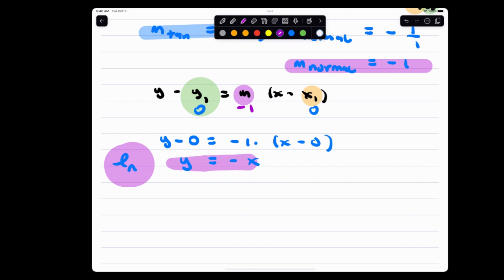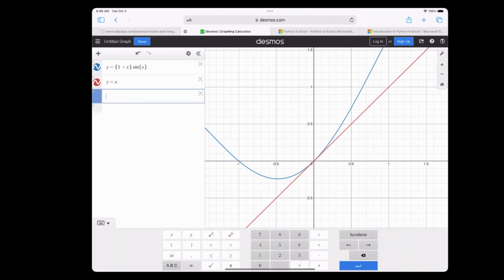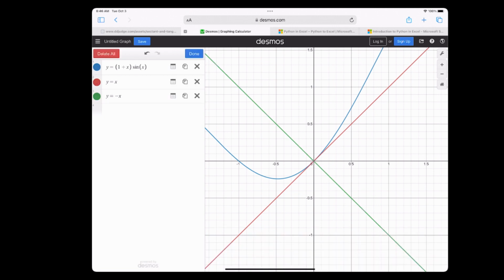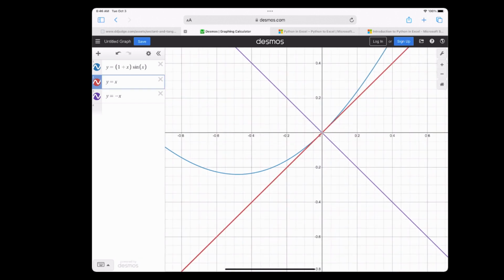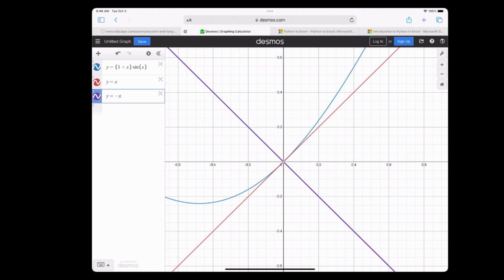And so, ladies and gentlemen, we're going to see in Desmos what that looks like. Okay, so y is now negative x, normal line. And I'm going to paint this purple, just like the notes. Okay, so if you look at this here, and again, it shows up in science. So the reason we do this is because it shows up in your science courses. So at the origin, ladies and gentlemen, you got the tangent line, and you have what's called a what? Normal line, a line perpendicular to the tangent line.